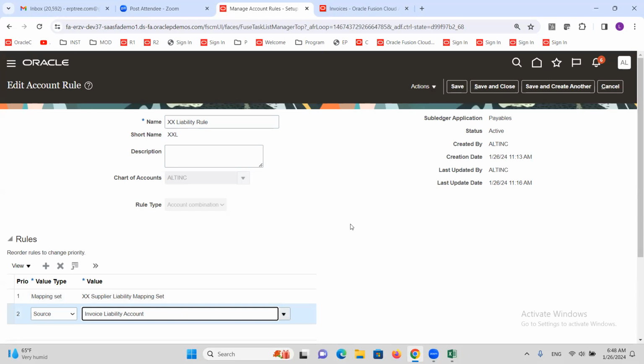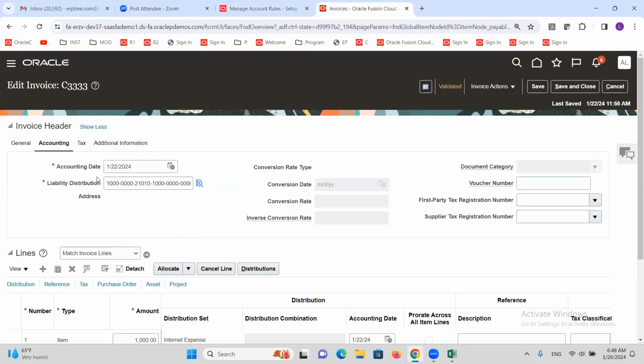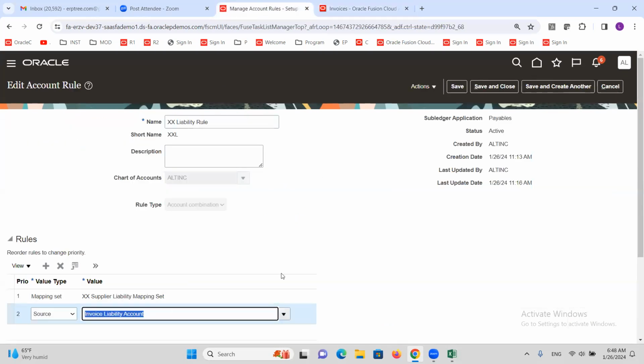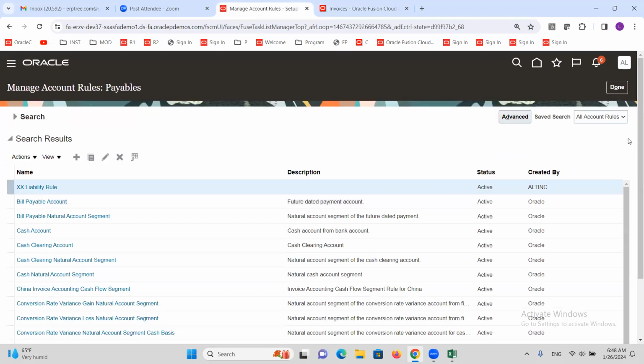Nothing but the account which is coming from supplier side are common options to invoice header level. Invoice liability account means whatever the account is coming to this header, it may come from invoice of supplier side are common options, right? Yes, got it now. Thank you. Here you can set how you require, you can specify. That's all. Now say save and close.